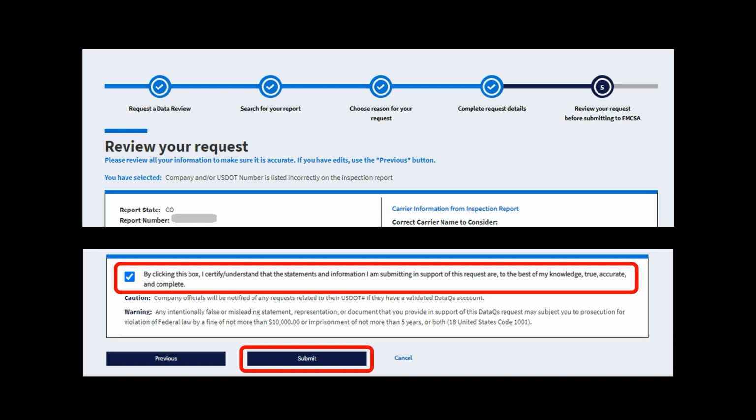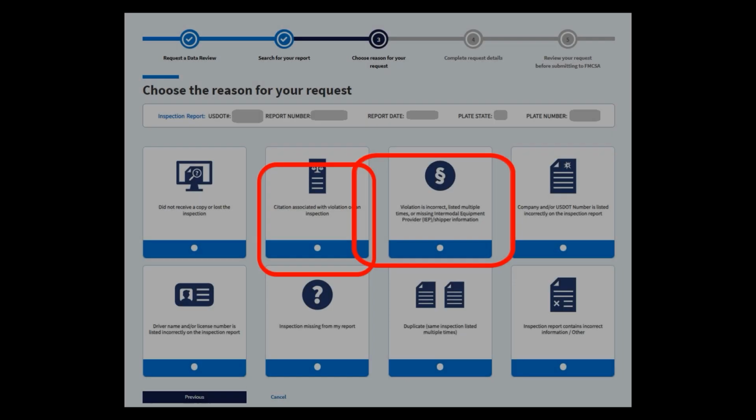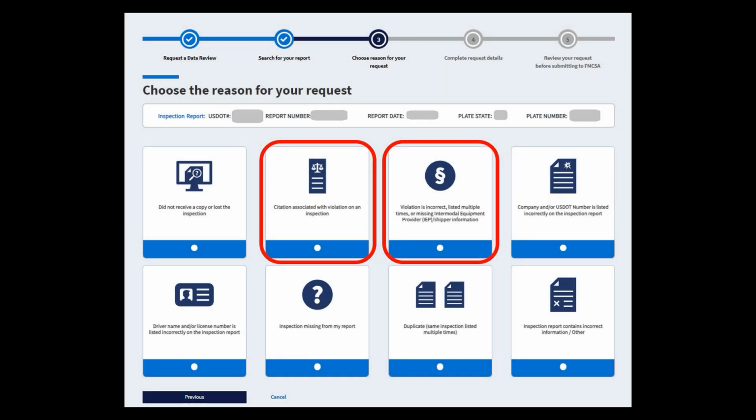All right, so that should do it. So we went through a couple of scenarios. First one with violations that were part of a citation, and the next one, multiple violations. So stay tuned for more content. A couple of videos in progress right now. One of them is on crash records, and the other is on timing.